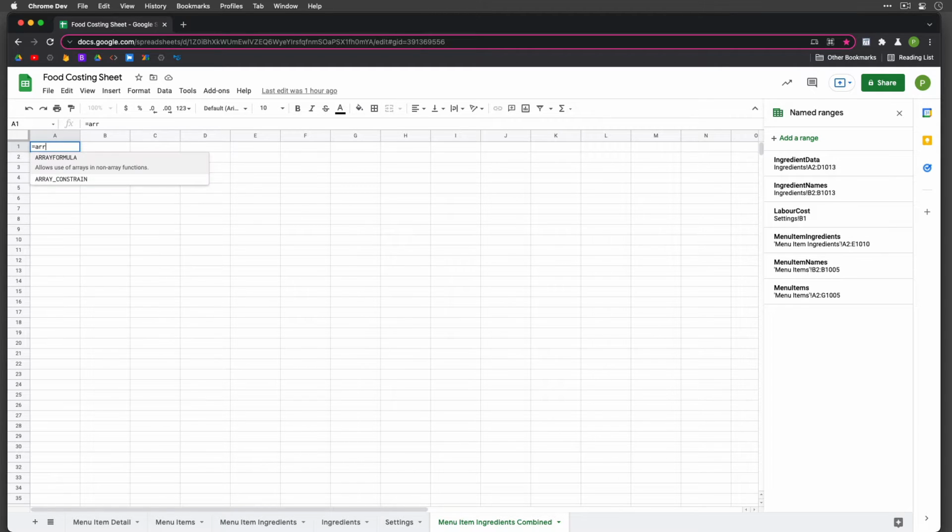I'll start with an array formula, menu item ingredients.